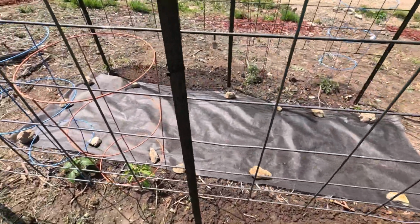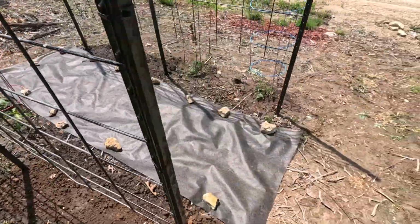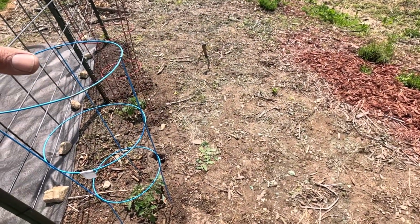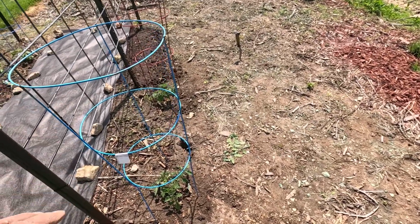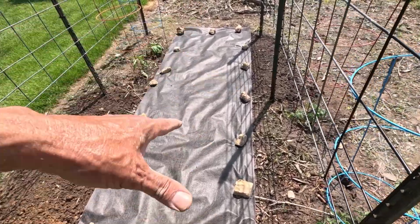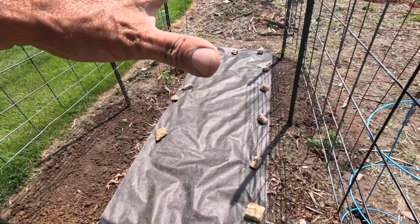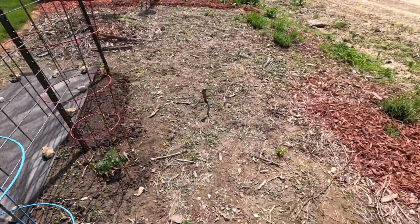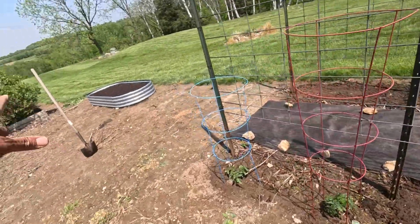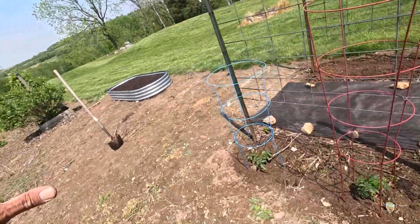Okay, we got the veggies planted. That pepper does not look that good, but I think it's gonna make it. Tomatoes planted 2/3 of the entire plant below the ground. And this is just gonna remain here. I'm gonna take the rocks off though. I'm gonna cover this with mulch and mulch the general vegetable garden area, and what is left is moving some of that stuff out into this area and then lightly turning over this entire thing.